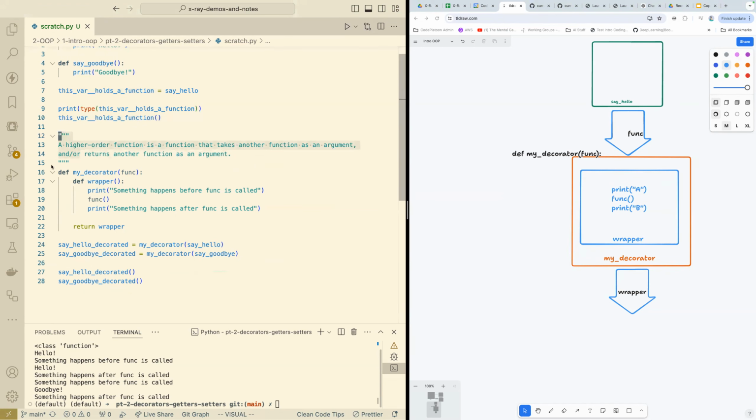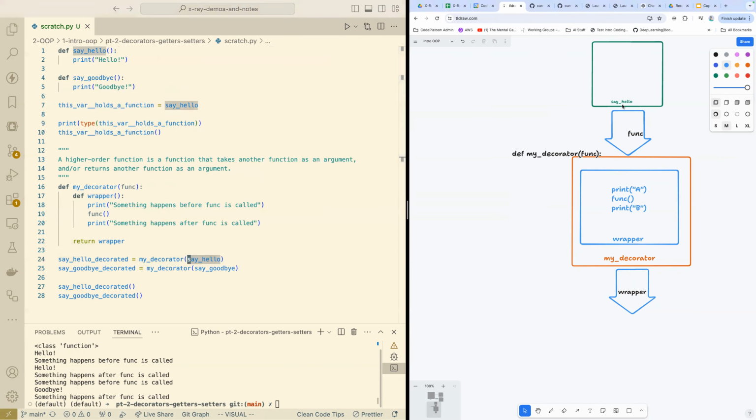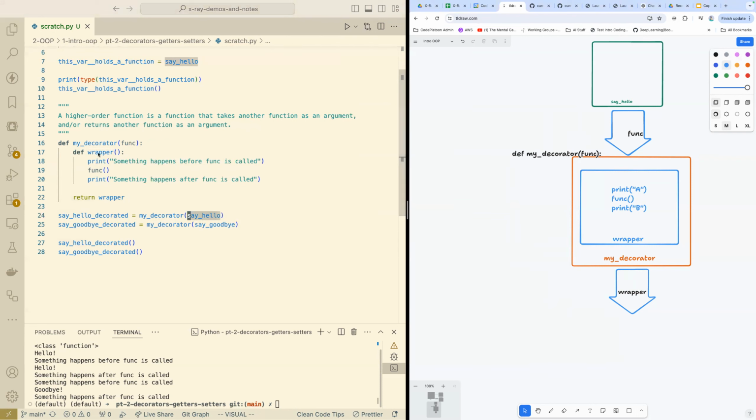It ignores comments. It says, oh, here's another function named myDecorator that's getting defined. All right, let me file that away. And then over here it says, oh, what's happening? This myDecorator function is getting called, and this thing named sayHello is getting passed in. Well, let me see what sayHello is. That's a function definition. Let me feed that into the machine. What should I do now? And so from here, the Python runtime, the flow of execution jumps from line 24 to line 16, right? When this is getting executed.